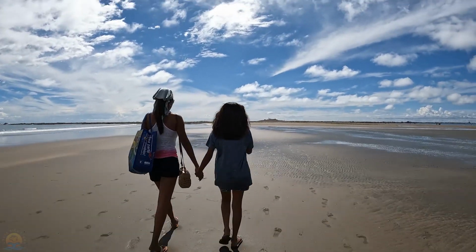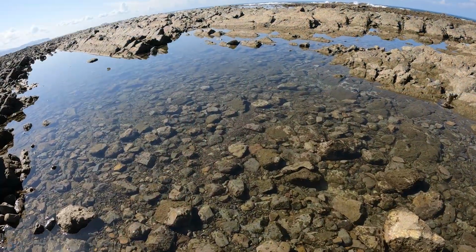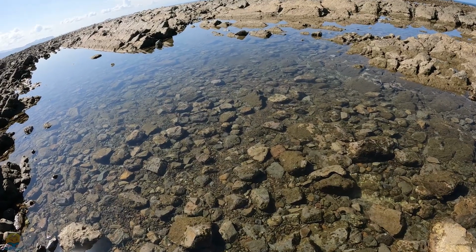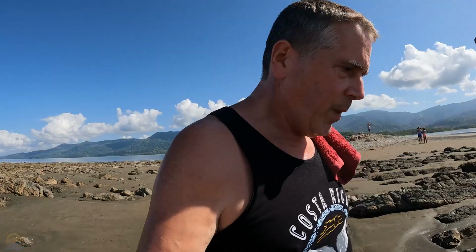And when you get out towards the end of the tail, there's a lot of rocks. It's kind of interesting at low tide. You see there's a lot of sea life and things like that. So as you see out behind me here, at low tide, these rocks reveal themselves. Pretty interesting. There's a lot of little tide pools here. And there's this thing, and I'm not even sure what that is.